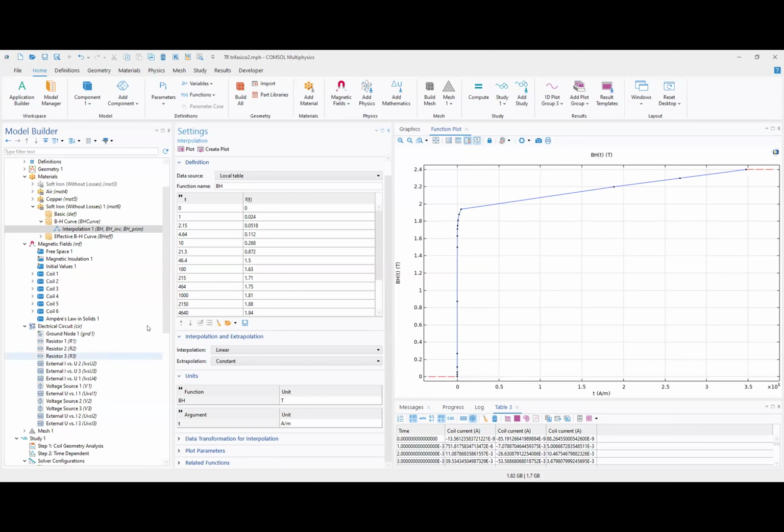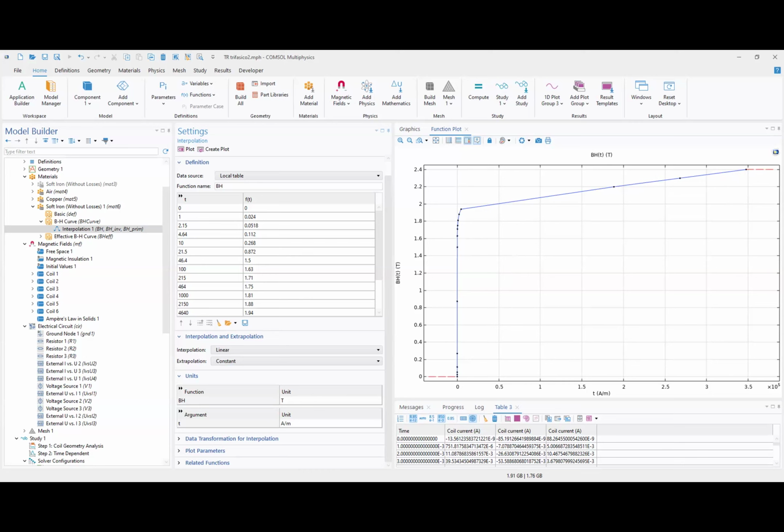This is extrapolation. Here you see interpolation and extrapolation. By default it is linear, I think. They suggest to use constant extrapolation in these parts. But then if you get there for any crazy reason, it's going to have an infinite current, right?